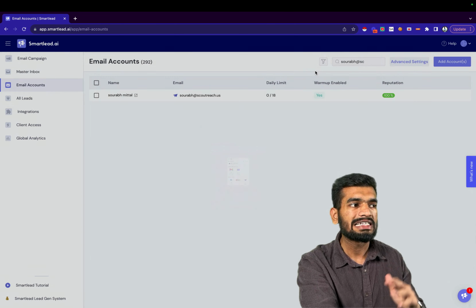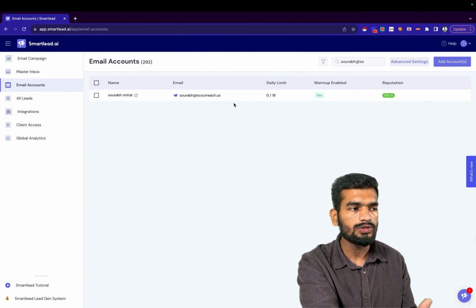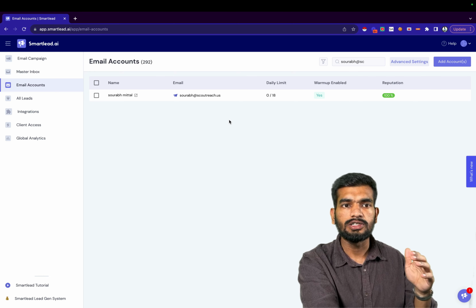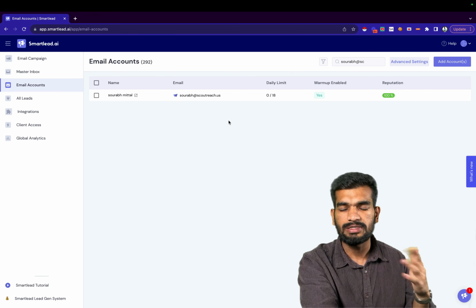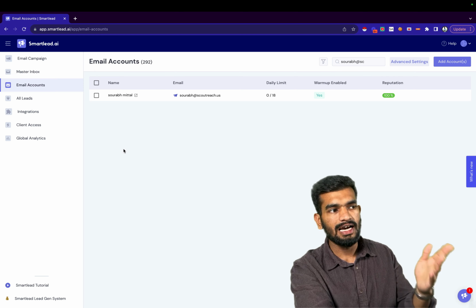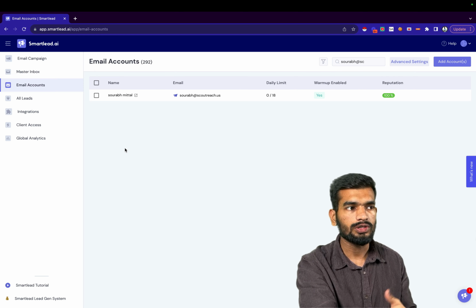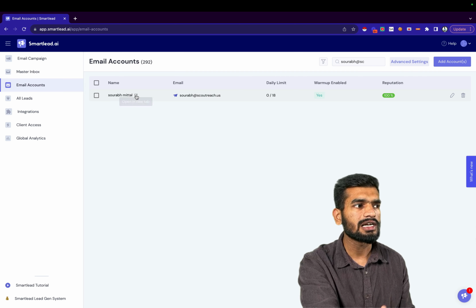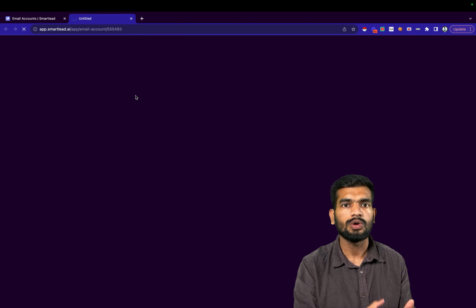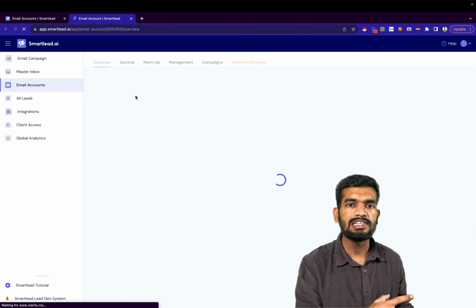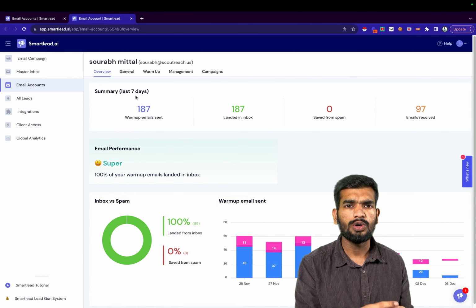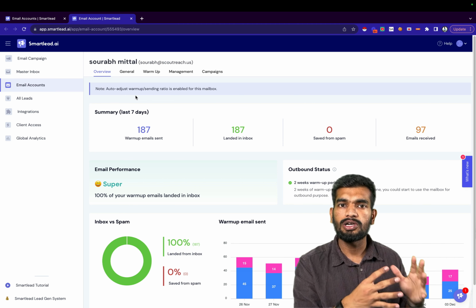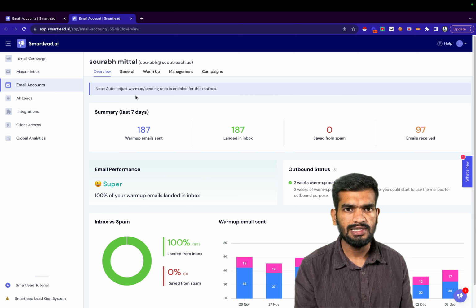And obviously after you connect your email account, let me show you how to make all the changes related to your warm up, your sending limits and everything, right? So let's say I have just connected Saurabh at scoutreach.us to this, and after that what I will do is I'll just click on this option, open in a new tab, so I can make settings to it. Obviously, after you connect however many accounts you have, let's say 20 email accounts, you can quickly make a bulk update to all the accounts, which works really great as well, by the way.